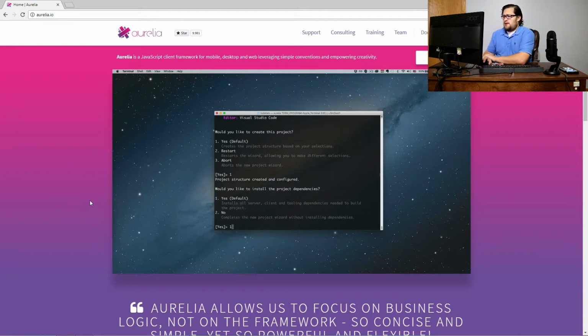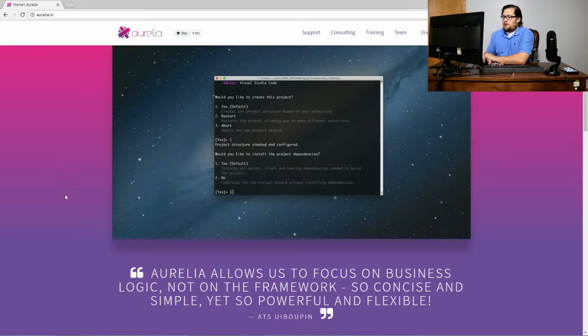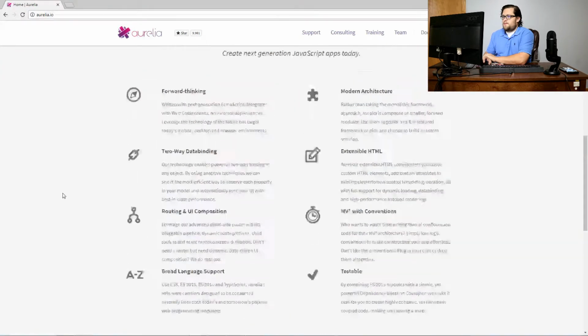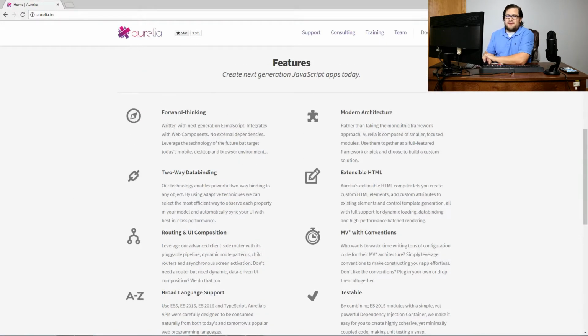And ultimately, this video here starts to give a quick little overview of how to actually start an Aurelia project. It looks like there's a CLI, and you set up some stuff to actually create it. But before we go through the get started part, which we will do, I just want to go through here and look at some of the features. Forward thinking, that's kind of funny. I would truly believe that every JavaScript framework would like to think that they're forward thinking. So I don't think that's anything that amazing.